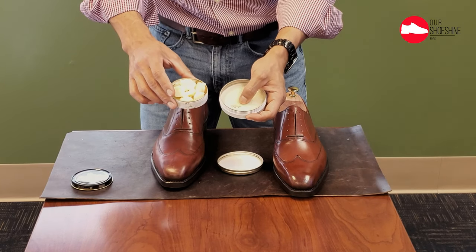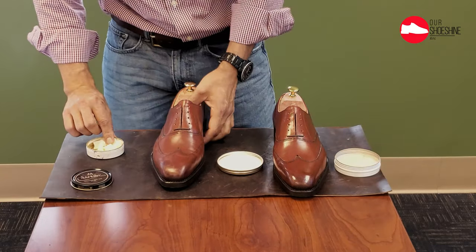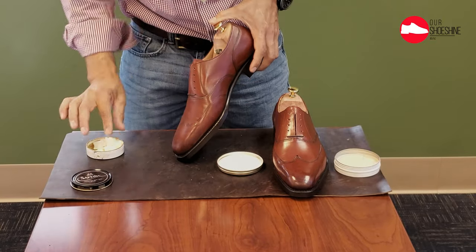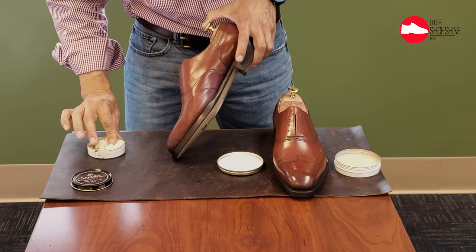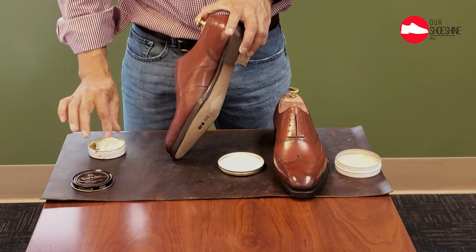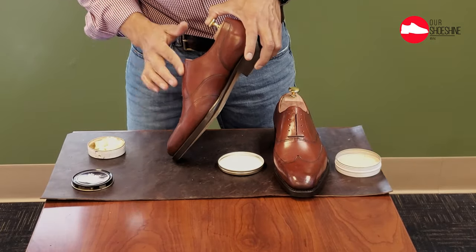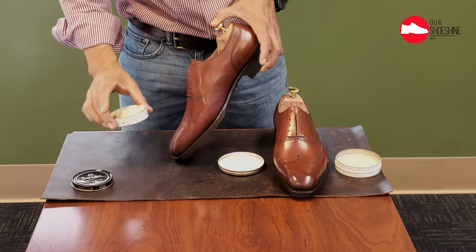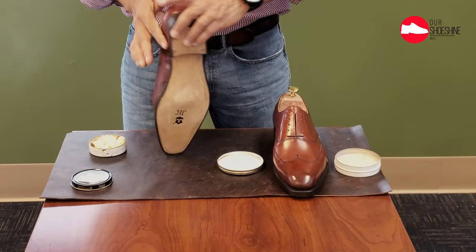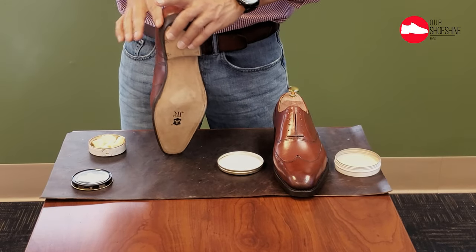This one feels really, really dry, which I assume is for the different content of carnauba waxes and bee waxes that make this product a little bit more oriented towards high gloss mirror shines. You can still achieve it with this one, it's just going to take a little bit more time. This is more of a traditional wax, in my opinion anyway.